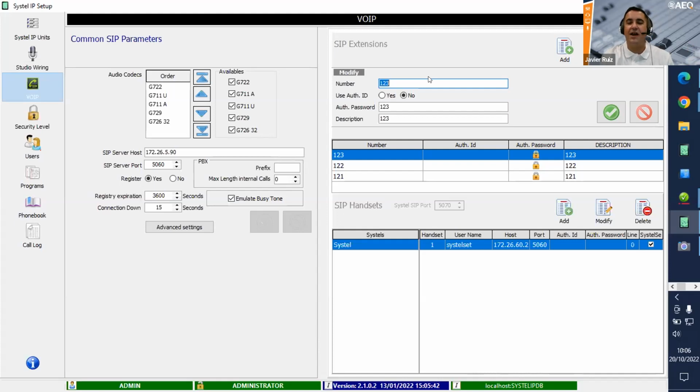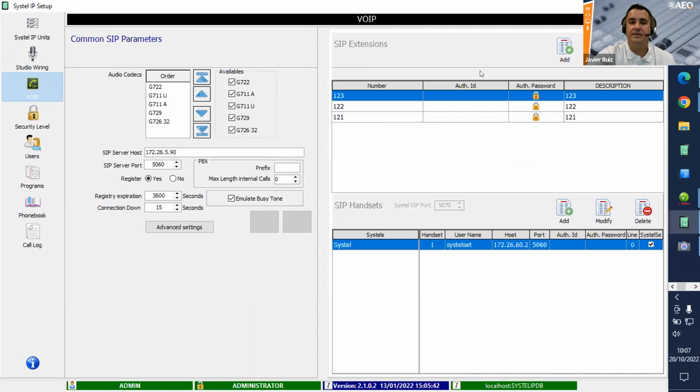The IT department sends us the number, authentication ID if we need, authentication password and description, to show in the operator application in Systel IP. We add the extension, and finish this.